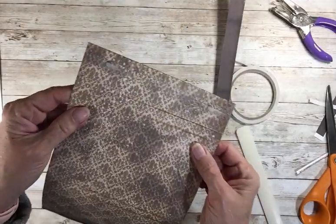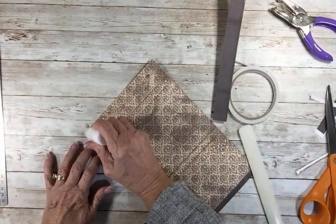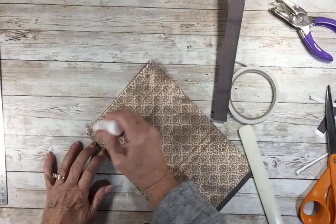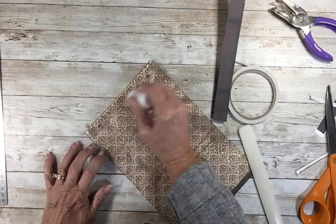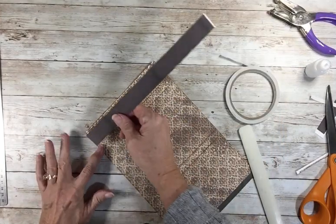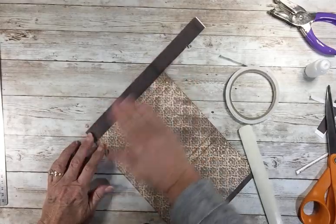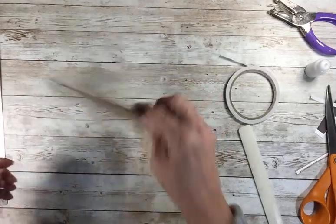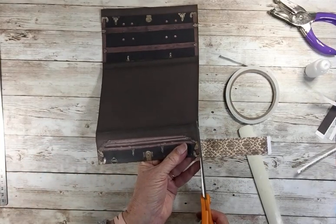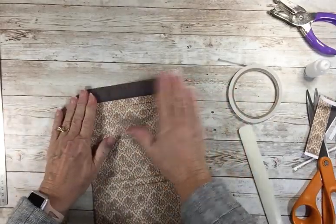You know what I do need is another... I think I'm going to run a strip of glue right up along this top. And I didn't get my tape right on there, and I think we'll just add a little more glue there so we can do moving if we need to. All right, and let's trim this off. Okay, let's see how we did.